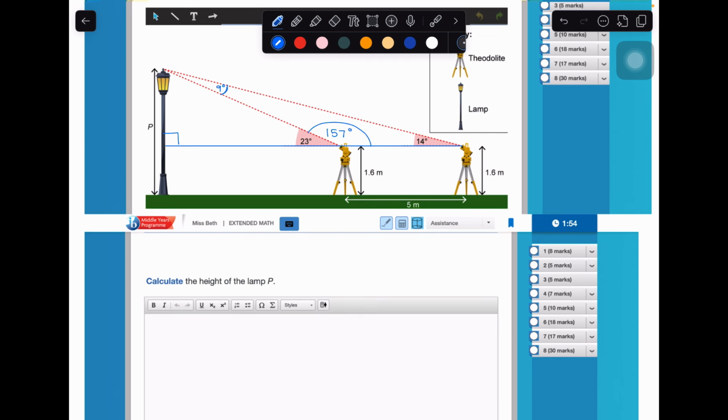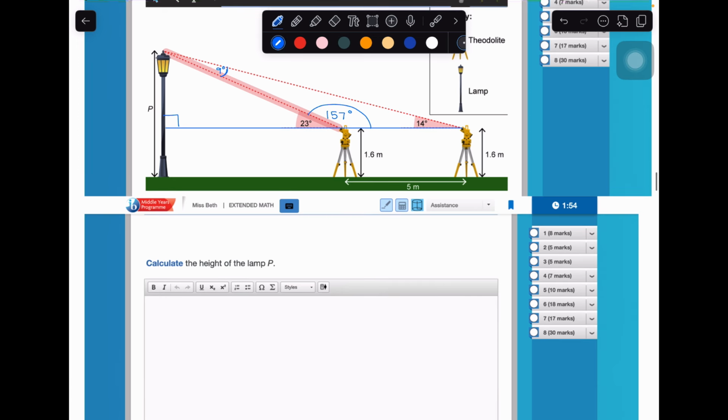So this here is what I want to find. The hypotenuse of the right angle triangle is what I need. And because I know all of the angles in the non-right angle triangle plus one of the sides, I'm going to use the sine rule to calculate this missing length. So I'll call this L for now. So we have L over sine 14, and that would be equal to 5, which is the other side that I know of this triangle, over the sine of 9.